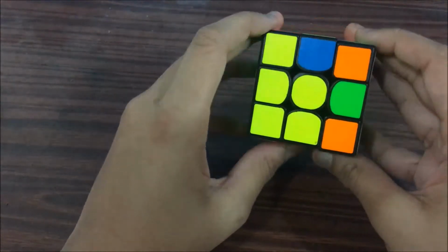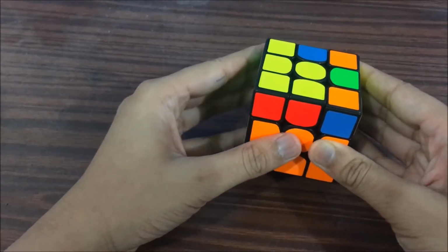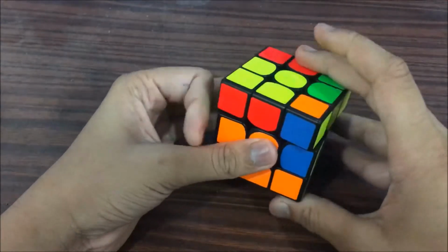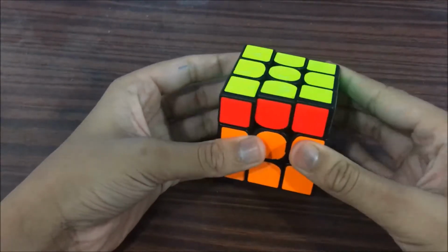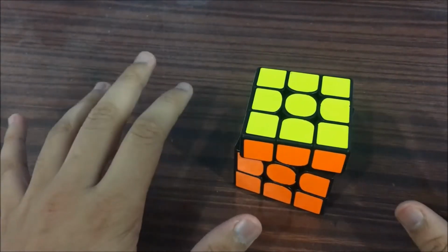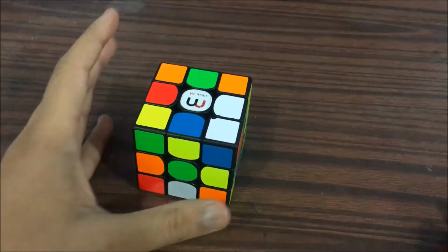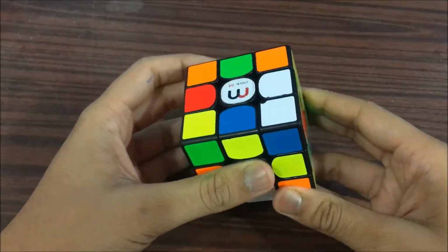And then he did a very simple OLL, that OLL CP to get a PLL skip. So he did R prime, U prime, F prime, U, F, R. And then he got a PLL skip and he did U2. So that was the reconstruction. Let me show you one more time.